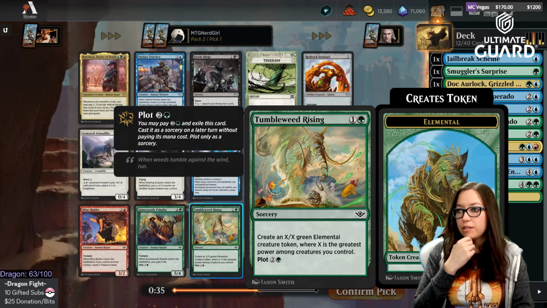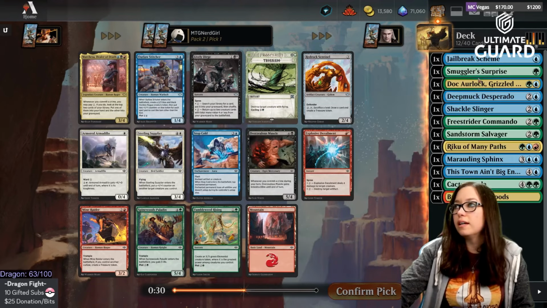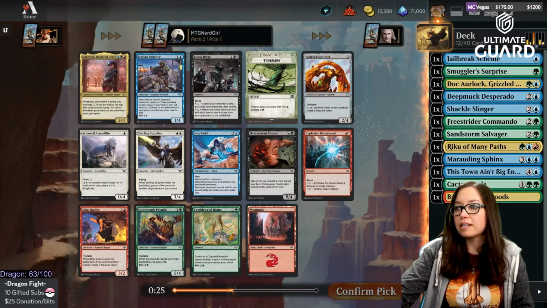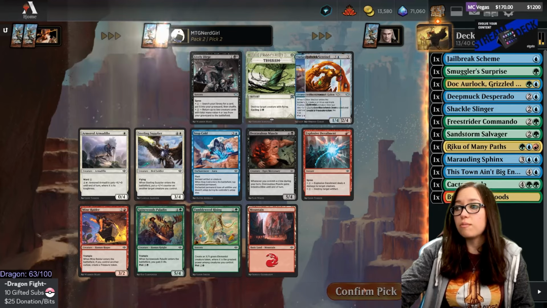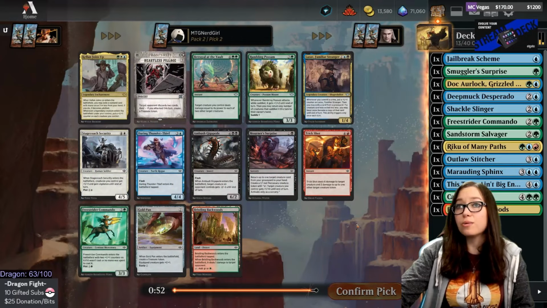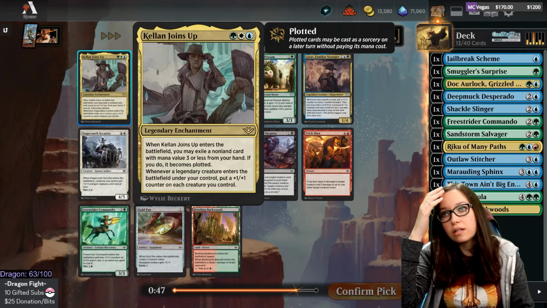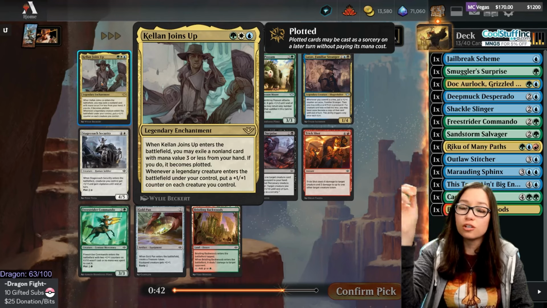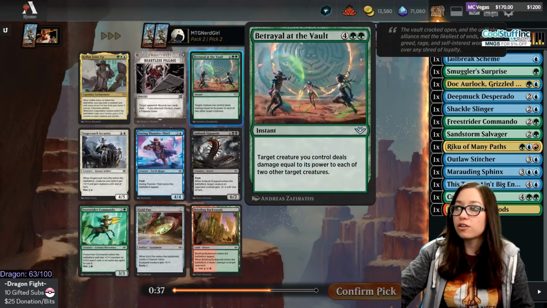Make an X/X green elemental creature token where X is the greatest power among creatures you control. I do like tokens, but I'm not going to take them for just this. This does also make a token, and I think we got it to a 6/6 really easily. When Kellen joins up, exile target non-land permanent. Whenever a legendary creature enters the battlefield under your control, put a +1/+1 counter on each creature you control.